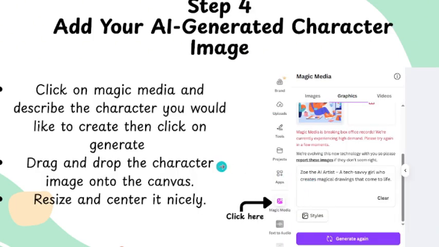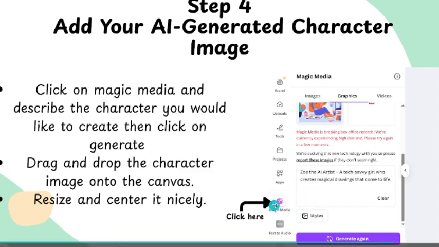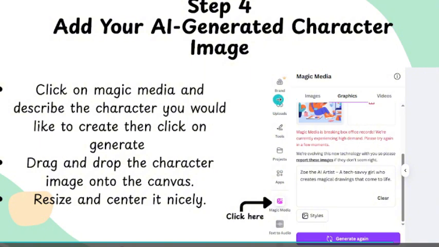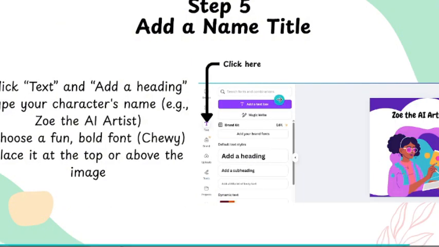After we have done that, we'll add our AI generated character image. How are we going to do that? We click on Magic Media and describe the character we would like the AI to make for us. Then we drag and drop the character image into the canvas and resize it. You just click on generate and it will generate it for us.